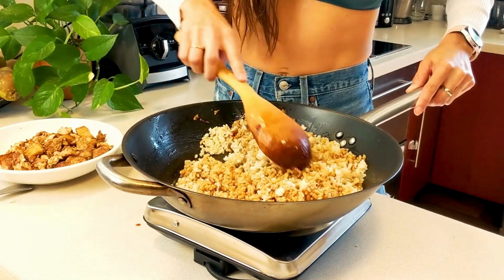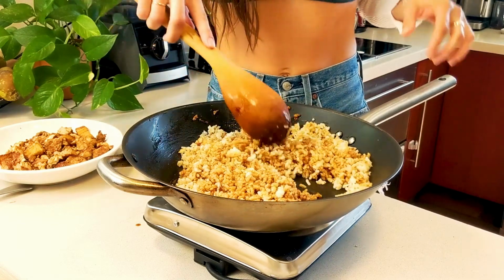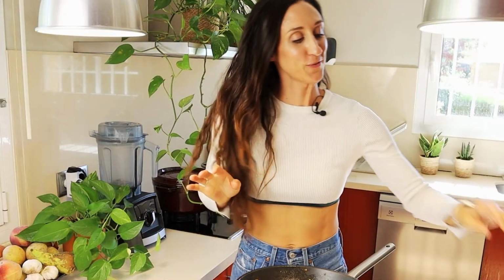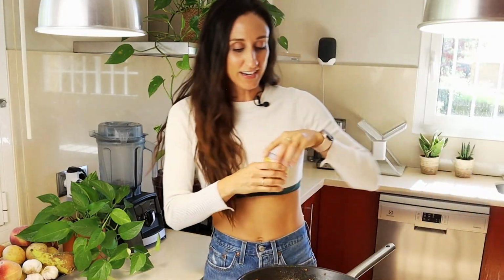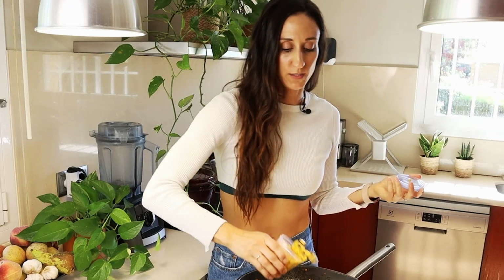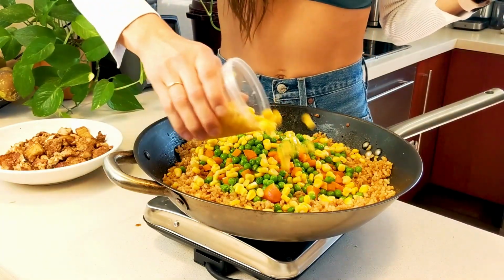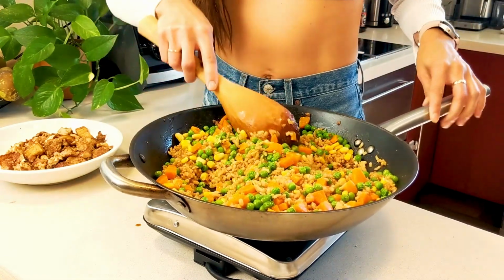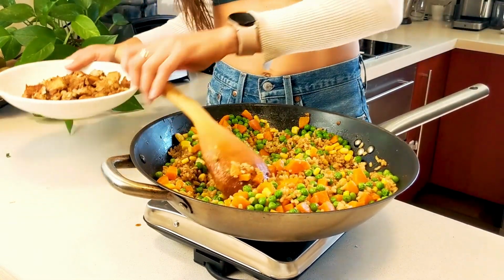And letting the sauce cook through so the rice can really absorb this. Now I'm gonna go ahead and add my veggies. Boom. And also in the fridge, I found some extra corn that I have, and I love adding corn to recipes. So I'm just gonna sprinkle some of this in and give it a nice stir, and also add in my tofu, and then we're done.